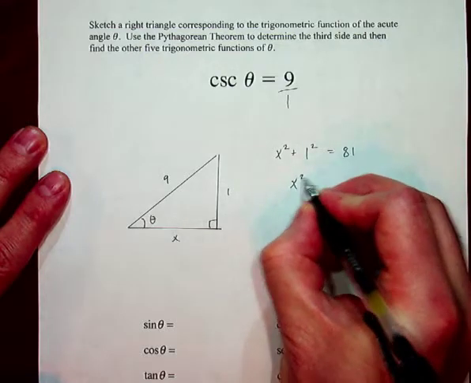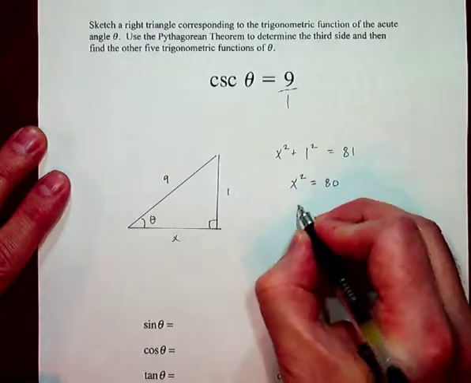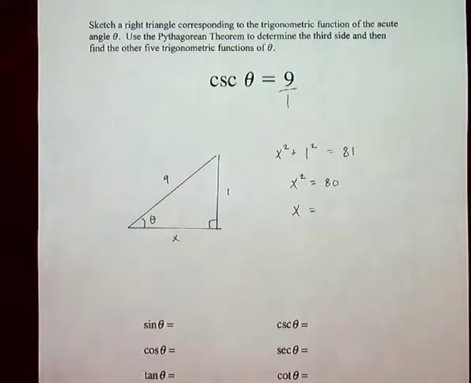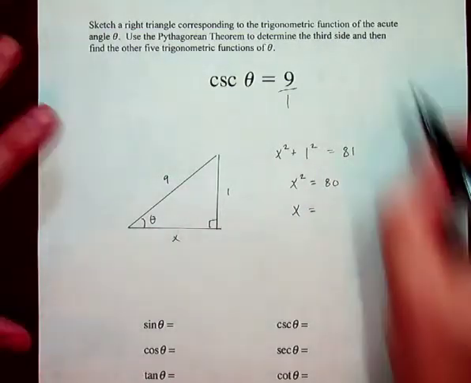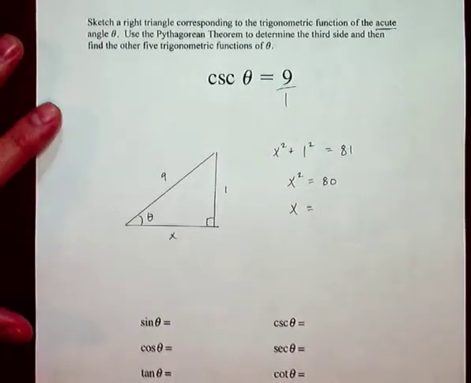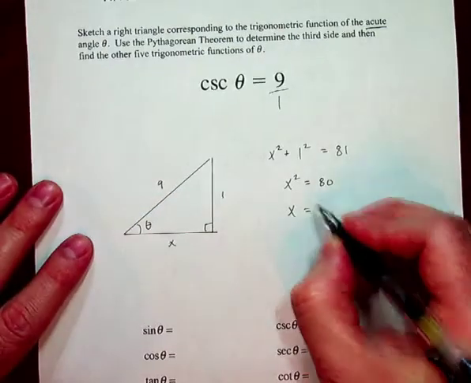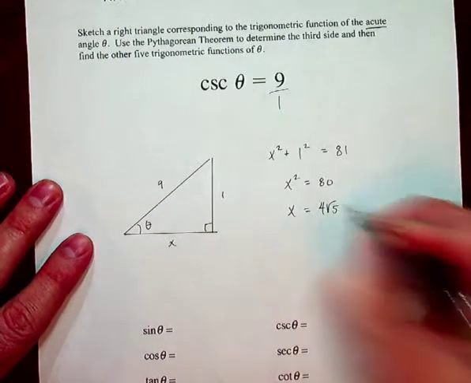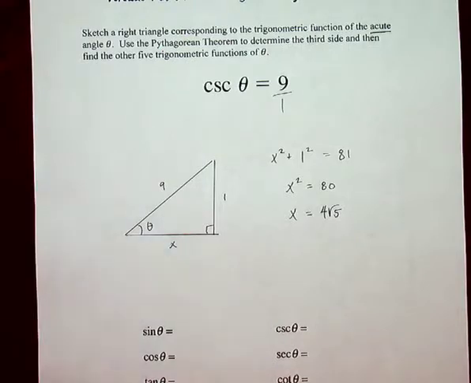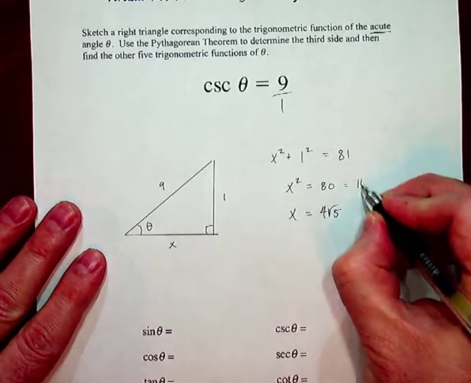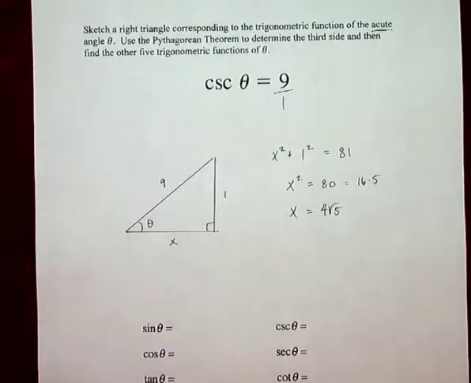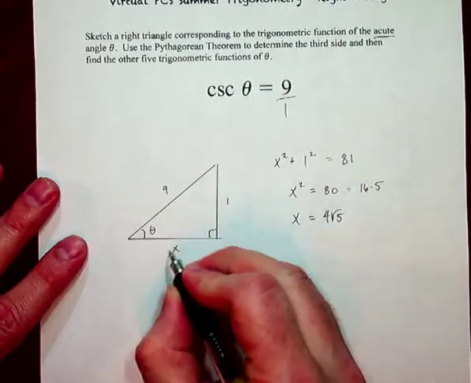And so x squared is equal to 80, or x is equal to, okay, now we know that it's an acute angle, so we don't have to do the plus or minus, and taking the square root of 80 seems like an arduous task because 80 is not a perfect square, but it has a perfect square inside of it, which is 16. So this winds up being 4 root 5, right? Because 80 is 16 times 5, and when you take the square root, you can take the square root of the 16, but not the 5.